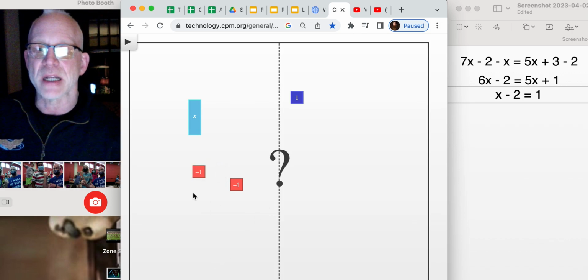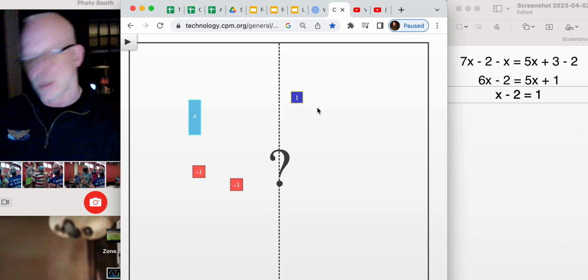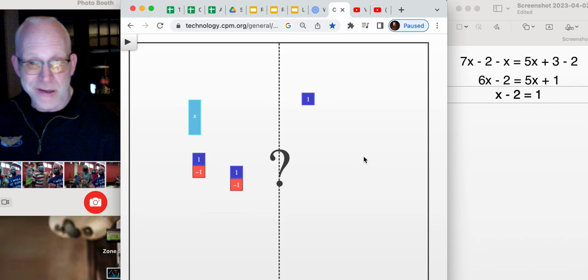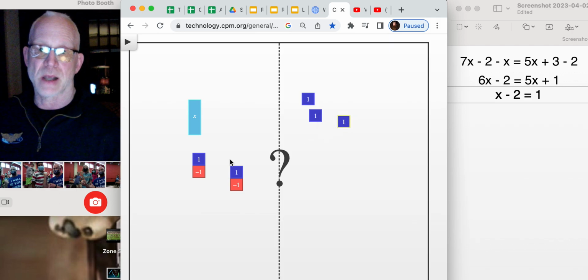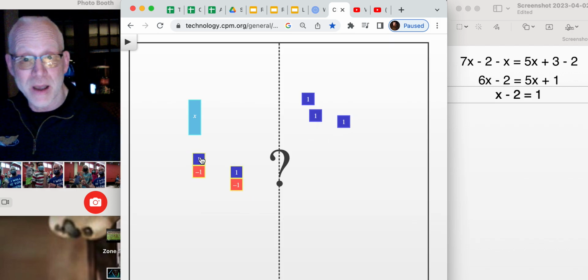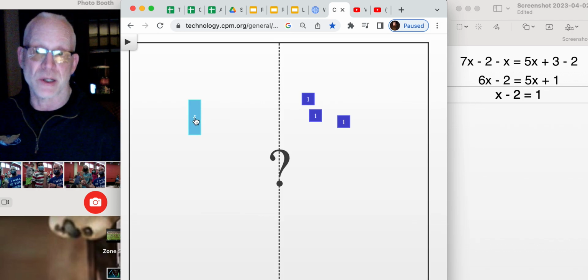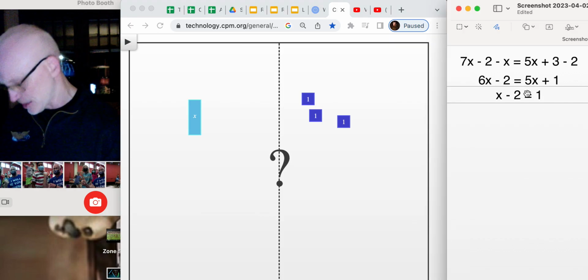So I see 2 negatives over here. So to make these zeros, I would have to add 2 positives, right? So I'm going to go here, and I'm going to add 2 positives over here. Now, since I added 2 positive ones over here, I got to do the same over there, right? I have to add 2 over there. And then these create 0. So now our equation looks like this. X equals 3. So we're thinking, well, that's got to be our solution, right?